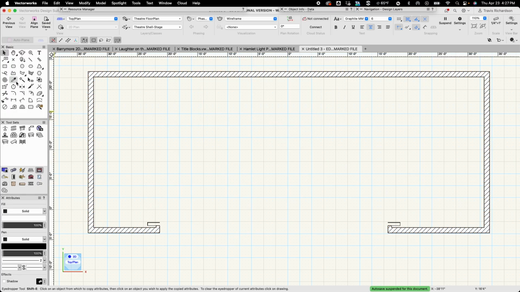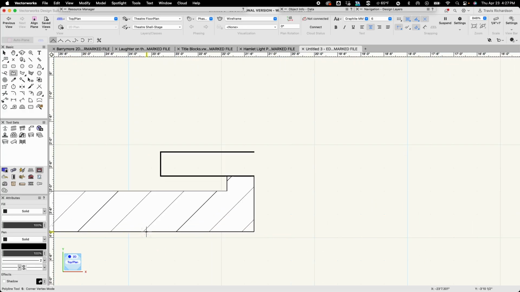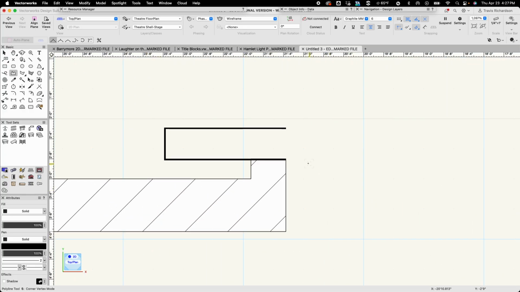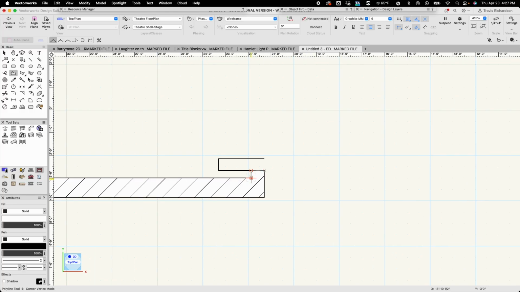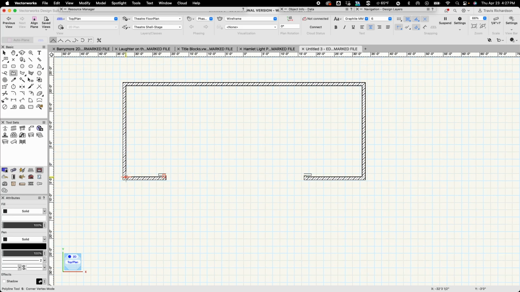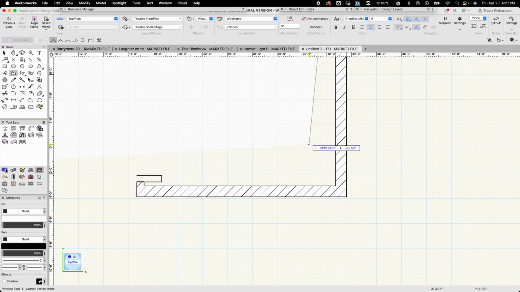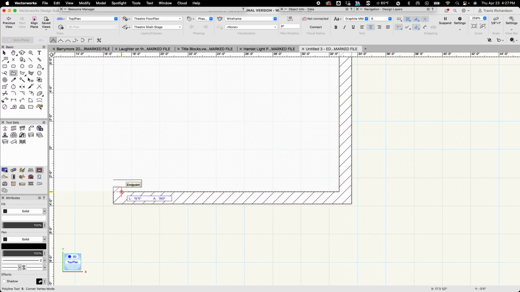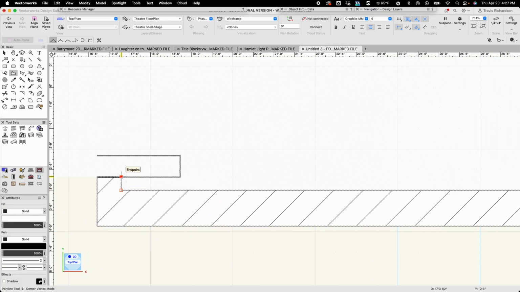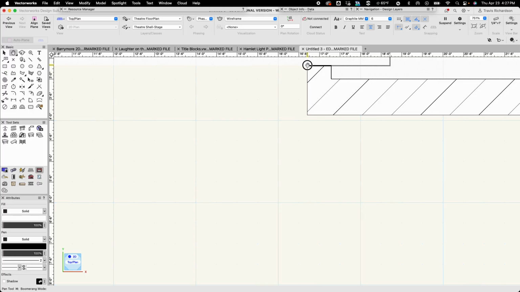And now I'm ready. So I'm going to activate my polyline tool and make sure that I am in corner vertex mode. And I'm going to zoom into the downstage right part of our proscenium here, and I'm just going to start my polygon, and I'm going to go all along the inside perimeter of this theater space. So around the proscenium, that endpoint, there, there, there.